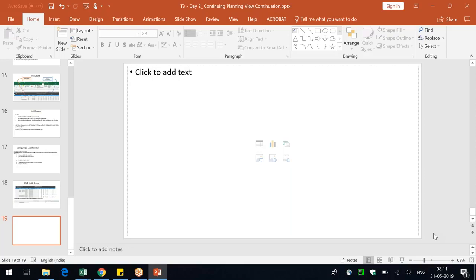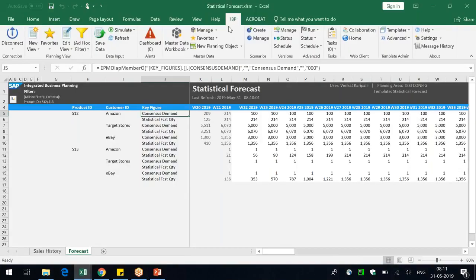The planners have to log into the IBP system through Excel, through the IBP add-in. The add-in is available in the IBP system. SAP provides it. It is just a 40 MB executable file. You click on that, and you will see an IBP add-in in the menu ribbon. You need to connect to the cloud server, so you click on that, log on, and give the server that you're connecting to and the planning area that you want to get into.